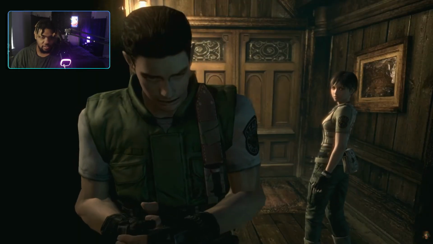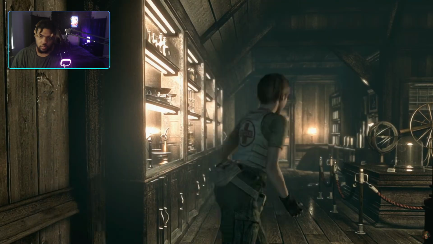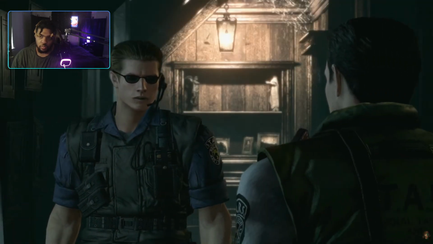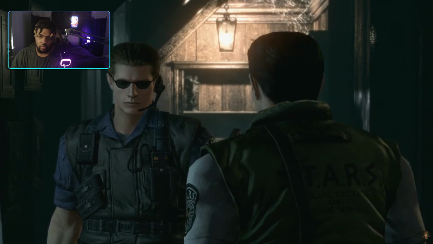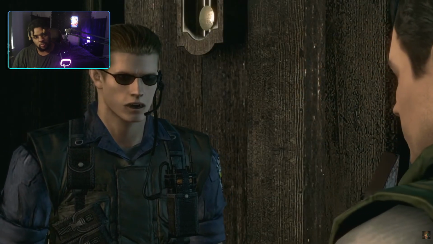Outside the room where he had fought the plant, Rebecca is there and Chris shares the news of Richard's death. Rebecca goes to a pharmaceutical room she'd seen, but Chris hears gunshots and discovers Wesker there. He is surprised to see Chris alive, and Chris asks where Jill is, and Wesker says that they got separated. He says there are many more answers as to what's going on in the mansion, so he suggests that Chris heads back there. Wesker then leaves.